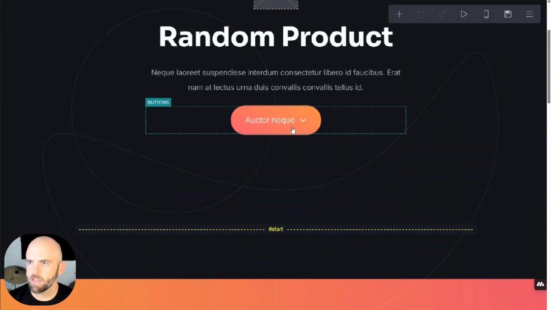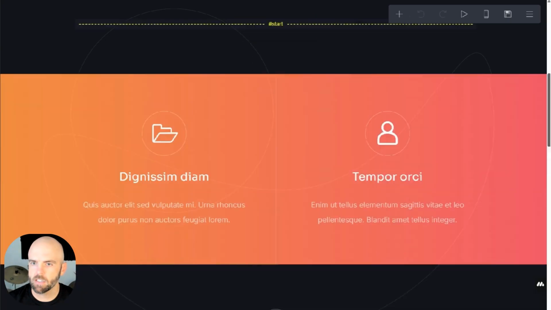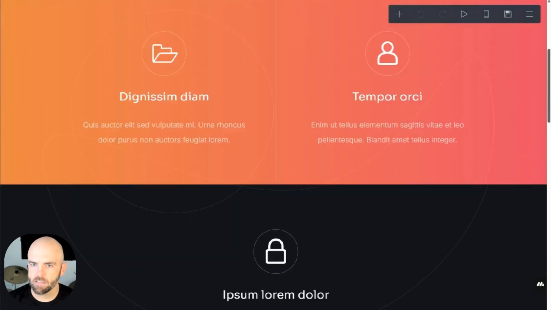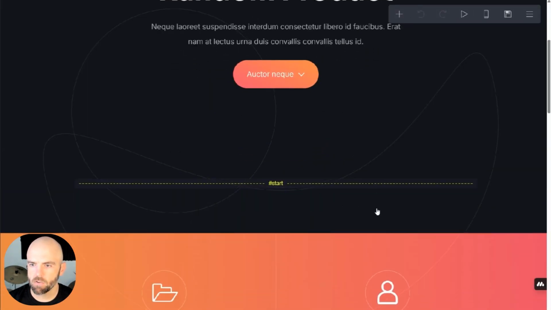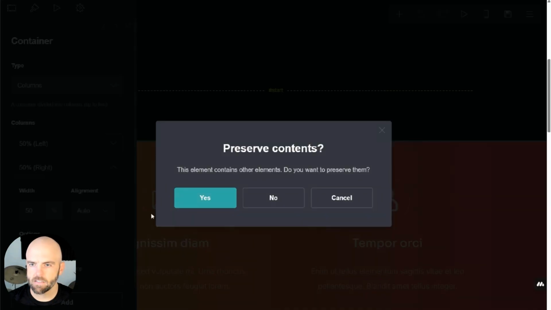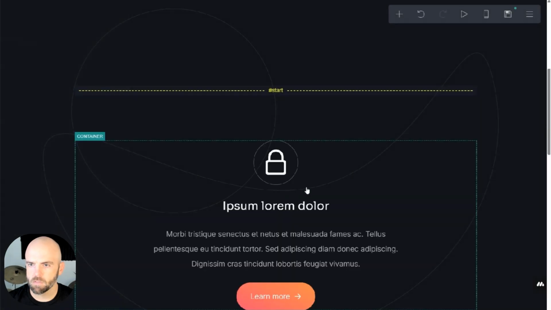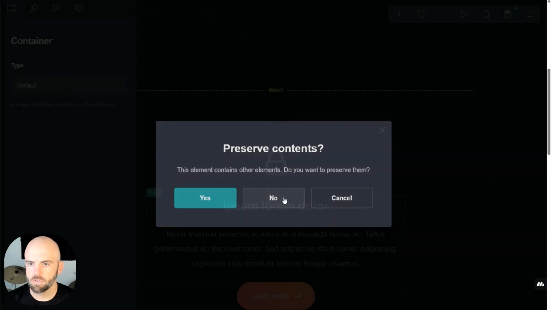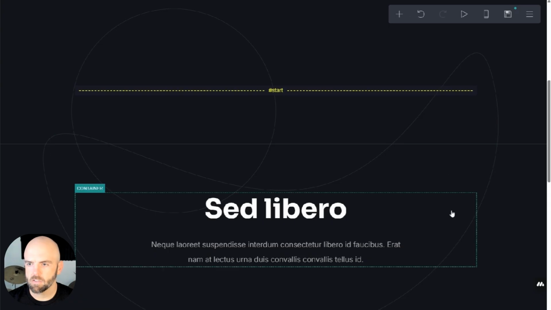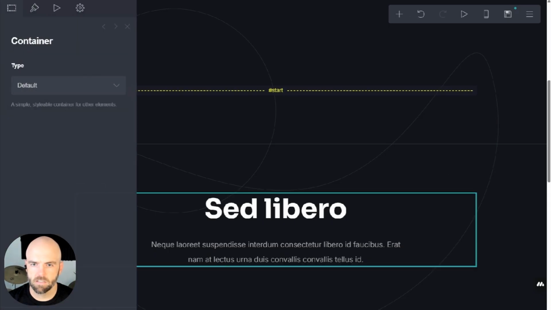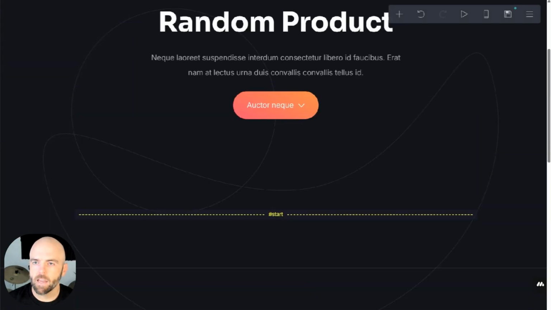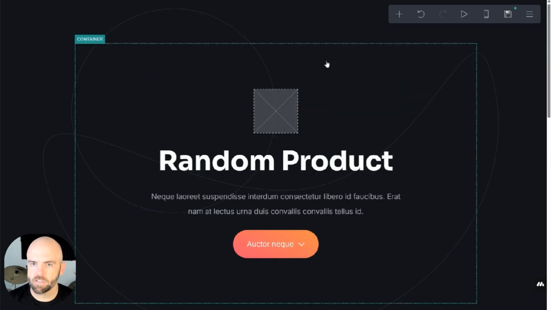Now, here's the thing. If you're making a landing page, you're not going to need everything that's on the page, right? So you're going to need to go through and delete those elements. So I deleted that section. Don't want to preserve them. And look for that green bar around it. Click delete. No, don't keep the elements. Okay, I can do this whole section. Click delete. No. You'll see, what you'll end up with is just the section that you want.